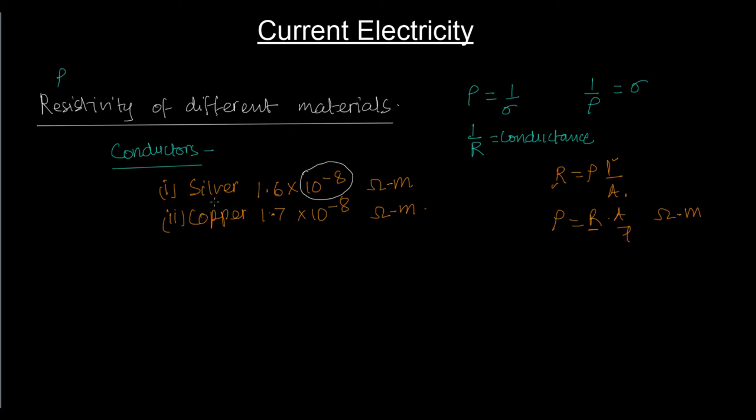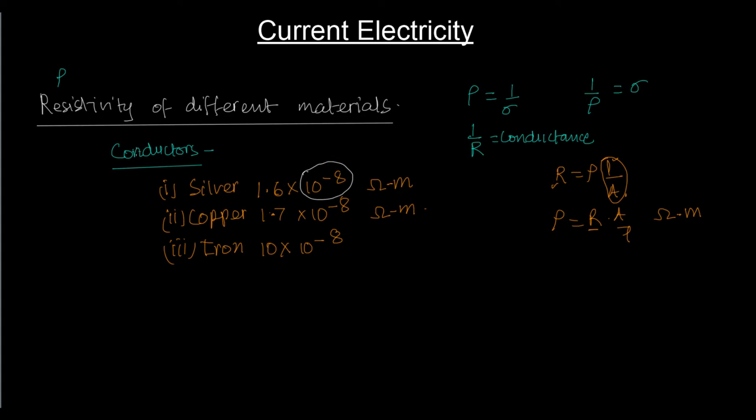So, as we go ahead, you'll find, say iron, okay? Say iron having a resistivity of 10 into 10 to the power minus 8. Okay, so for the same dimension, that is for the same L upon A, for a piece of silver and a piece of iron, the resistance of iron will be approximately 6 times that of silver. 1.6 into 6 is approximately 9.6, that is approximately 10. So let us say maybe another 0.2, so 6.25 times silver, right? That's what the difference is, and that's a huge difference, right?